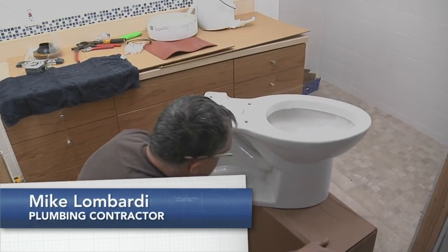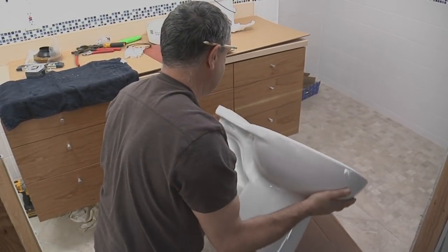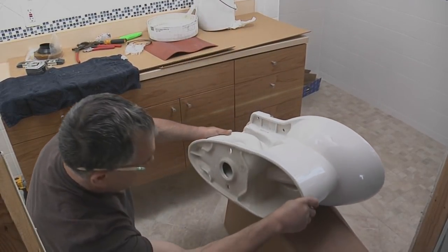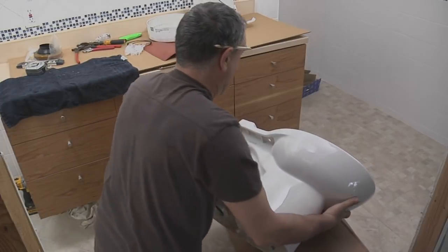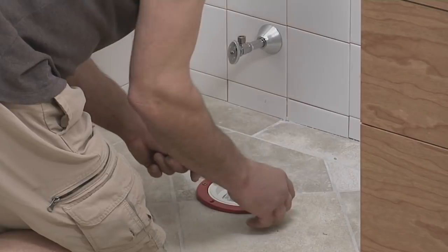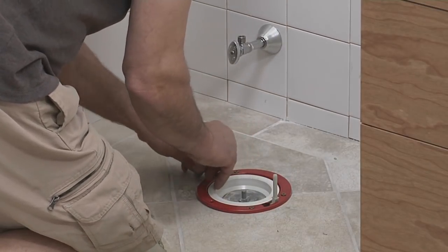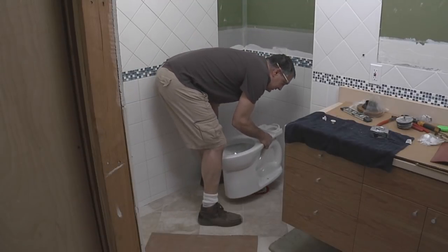With the toilet on site, the first thing I do is check it for damage. I want to make sure there are no cracks or chips that could cause failure. Okay, so next I'm going to get these bolts in their place, and then I'm going to do a dry fit before we commit to a wax gasket. Now we're going to test fit the bolt.